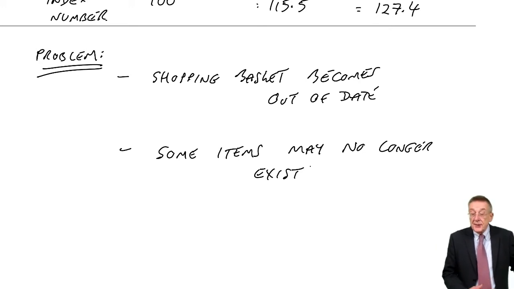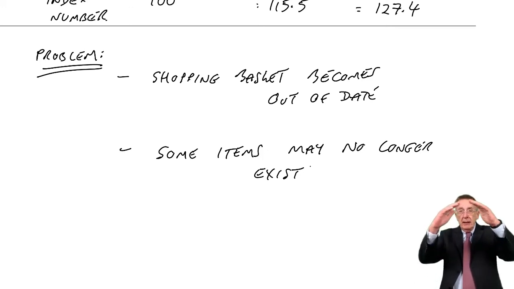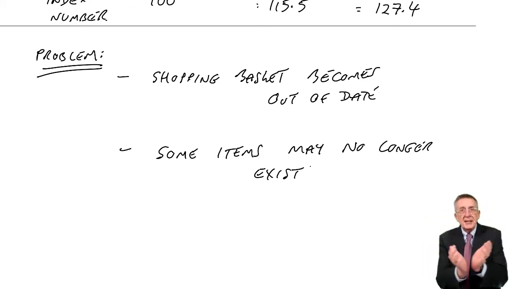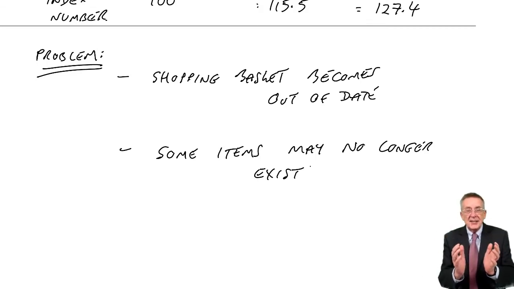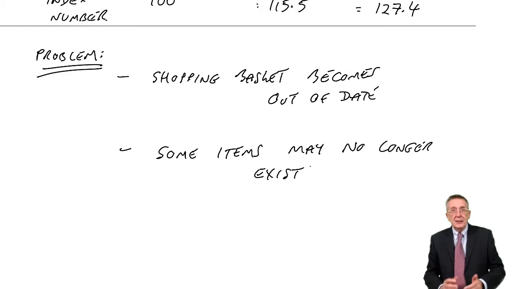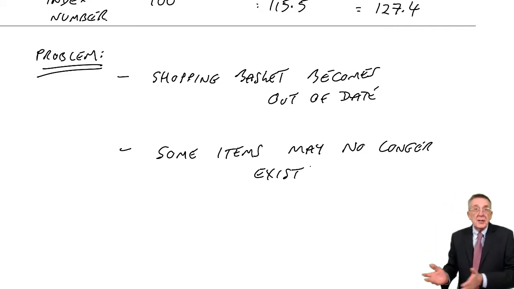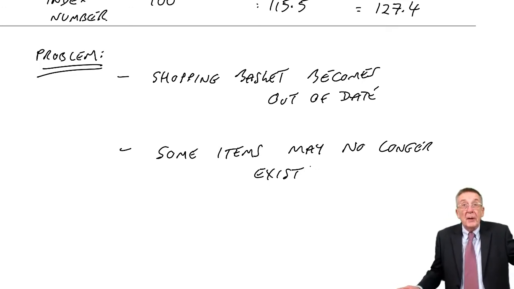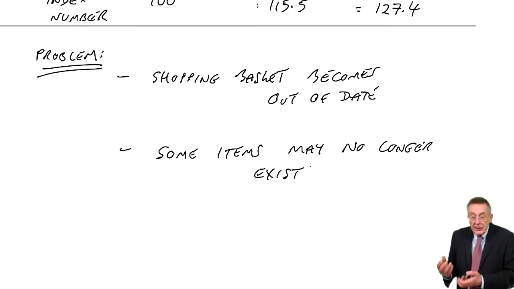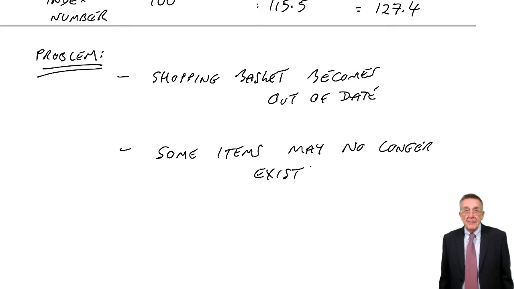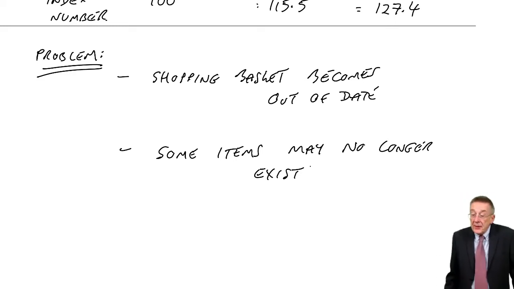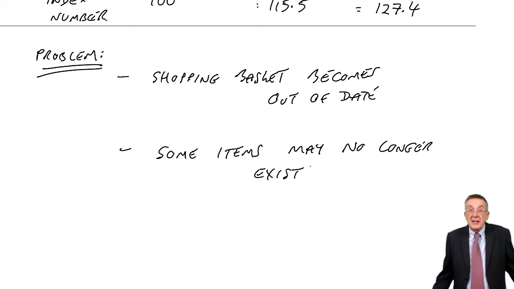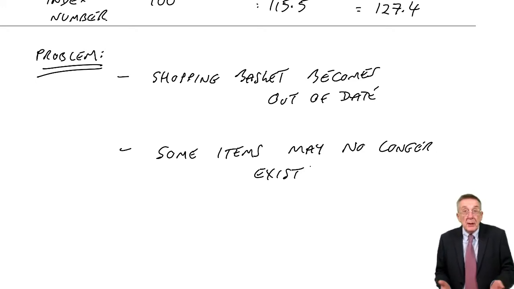You know, if we had a base of 20 years ago, people were buying big records. Perhaps 30 years ago, CDs didn't exist. People were buying vinyl. Now, I know the big records are now coming back in fashion, but there was a period when it was irrelevant. You couldn't buy them anymore. Instead, it was CDs. Things change. People were buying videotapes 20 years ago. That would have been in the shopping basket. But these days, they don't produce videotapes anymore. How do we know what the price is?